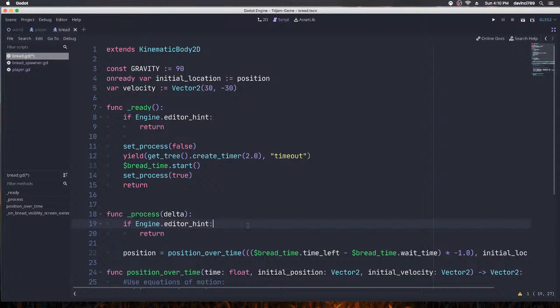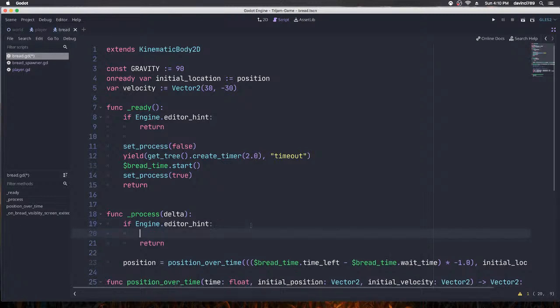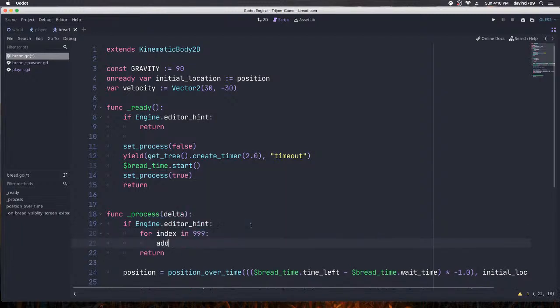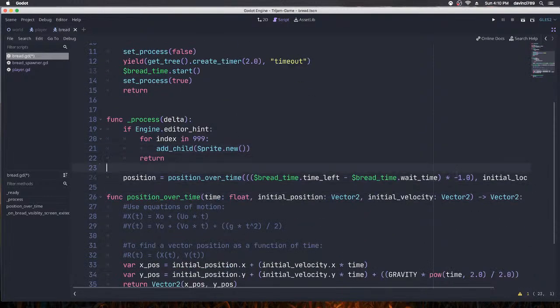How do we do this? What I want to do is for index in 999, add child, Sprite.new, and then position over time. And then it would just work, but this only works with integers.